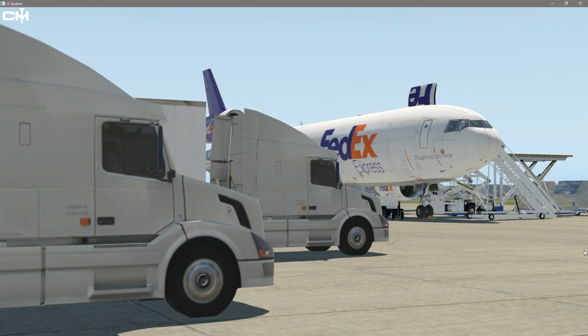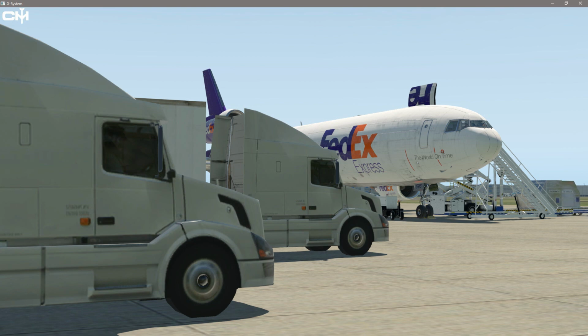Now, seriously, I did not put these trucks in here. They just happen to be here. So it works out very conveniently because, yeah, that's pretty great. Now, it is actually loading the aircraft. It'd be nice if they put an unload option on there instead of a load, right? But either way, we're going to roll with it. These trucks are here to pick up our goods, and they're going to take them where they need to go. So hopefully this helps out folks down there.